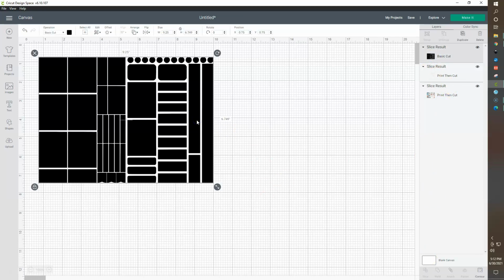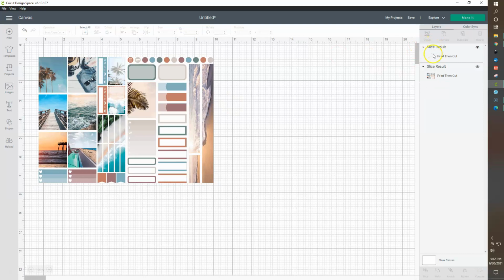We're going to take this, delete this one. We're going to take this one, delete this one. And if you can see the checkerboard background behind your sticker kit, then you've done it correctly. Congratulations. I'm so excited for us, right? Now we have a sticker kit that you can cut with your Cricut Explorer.